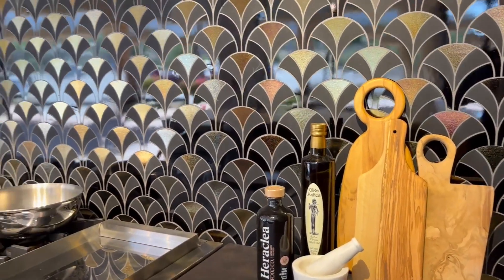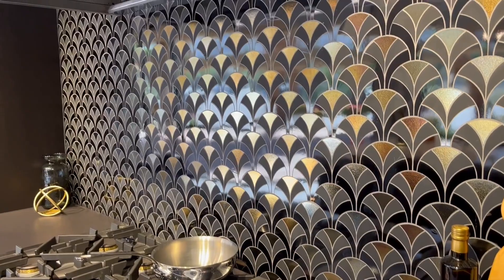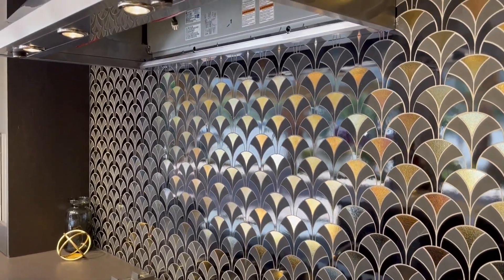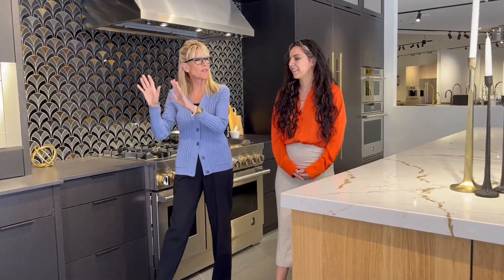And then we got to use Karen with Design Collaborative again. This is Oceanside glass tile — a really moody and dramatic backsplash tile. I love it because it has kind of an art deco, very dark and moody feel, but it still works contemporary or traditional. Yeah, we definitely wanted to go for a dark and bold design here. Very dramatic, and I think we nailed it.